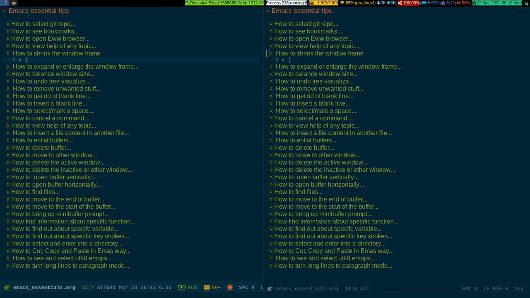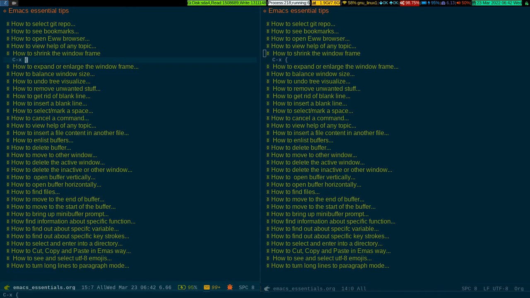You might have noticed that it's moving very little, but it's shrinking. The left-hand pane or frame gets shrunk when I press Control X and the brace. It's very minuscule, but the right-hand pane is moving towards the left, shrinking the left-hand window.